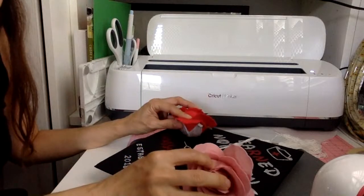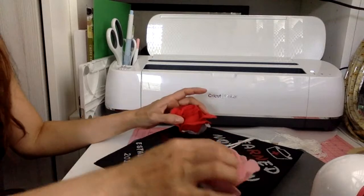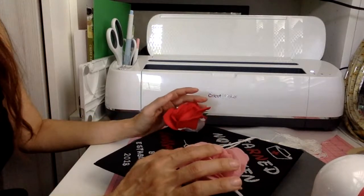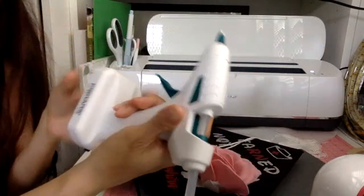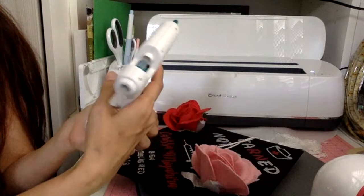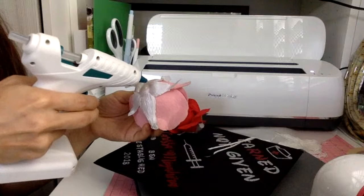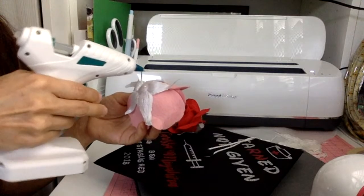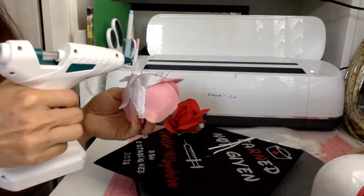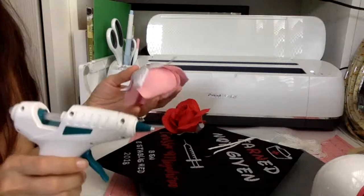So I am gonna put a flower on each side. This is pink and red. And so just to give it a little more pop, I have here a cordless glue gun. And I like it because it's a low temp glue gun, which is what's recommended for the flowers. I think I have to let it melt a little bit. So I'm going to glue these all together and on.